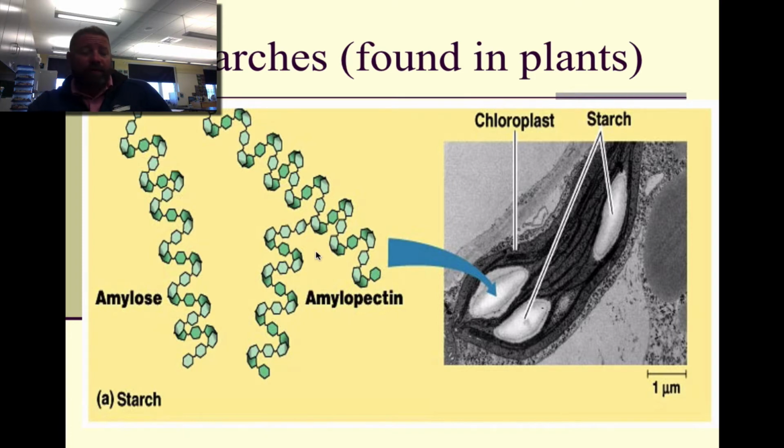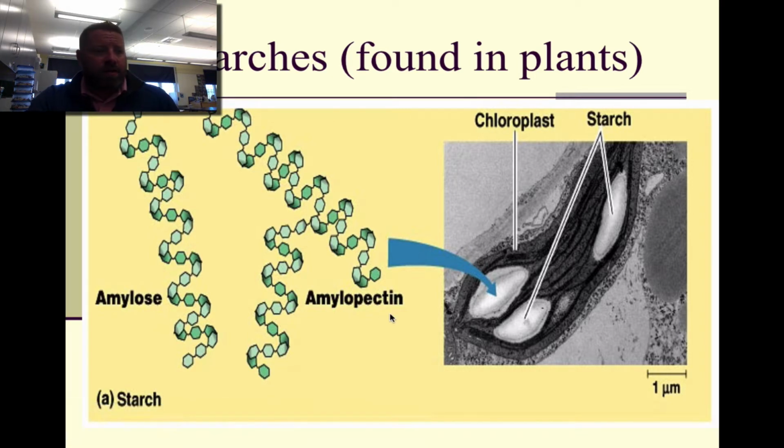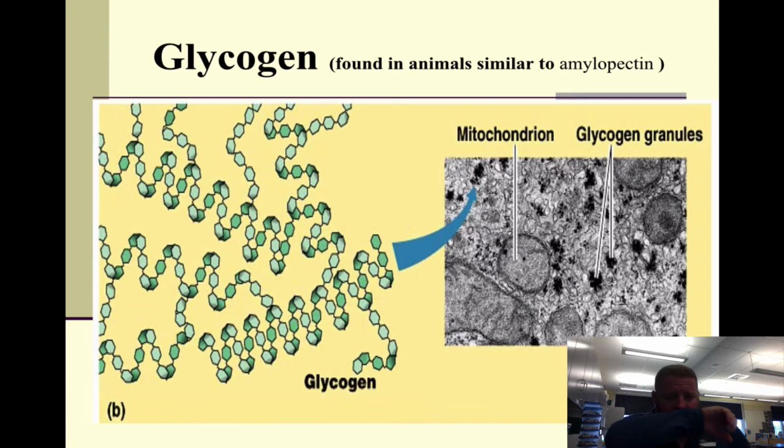If you've ever cooked a little bit, pectin is a chemical you can buy at the store, and it's basically just a complex sugar like this that you put in jelly, and it's what causes jelly to have that kind of not quite a solid, not quite a liquid consistency, otherwise known as a colloid. And so when you're making jelly, let's say strawberry jelly, you put pectin in there, and it gives it that firmness that you want.